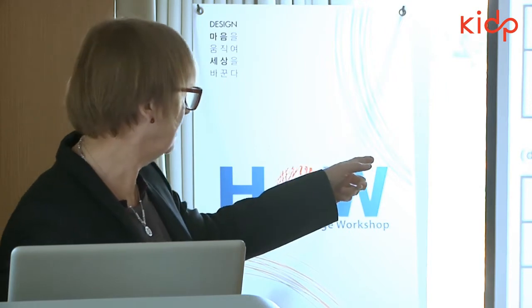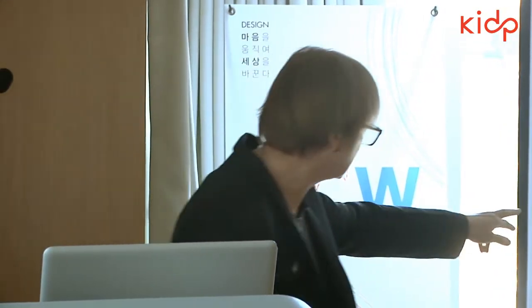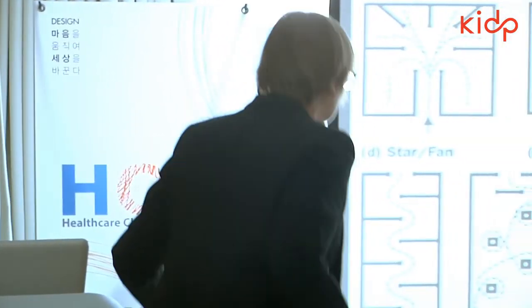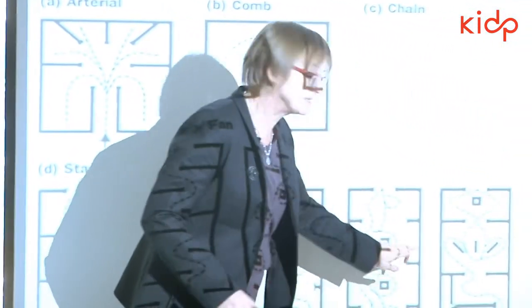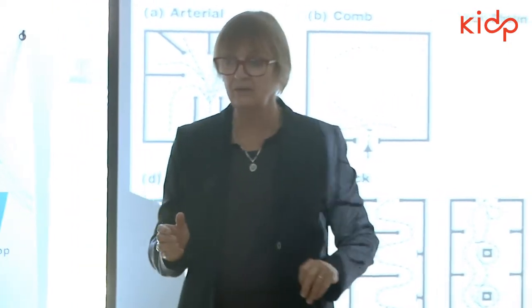Because people actually, they stop. Like in this one, this alcove space, for example, you can see that, or in free space, there are places for them to stop and sit and pause.